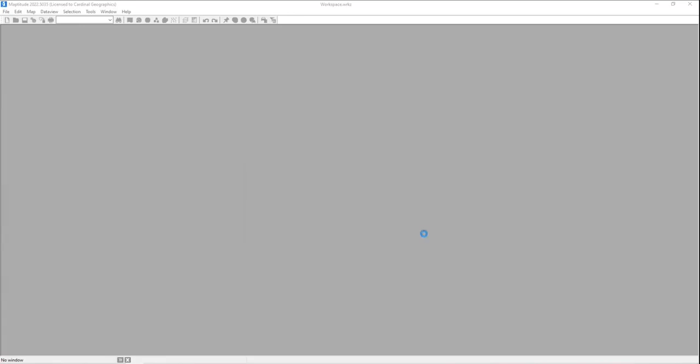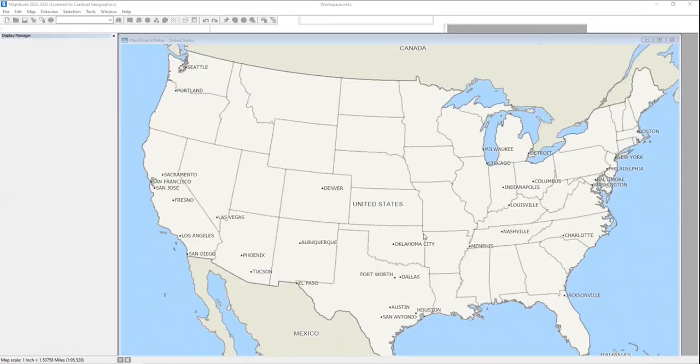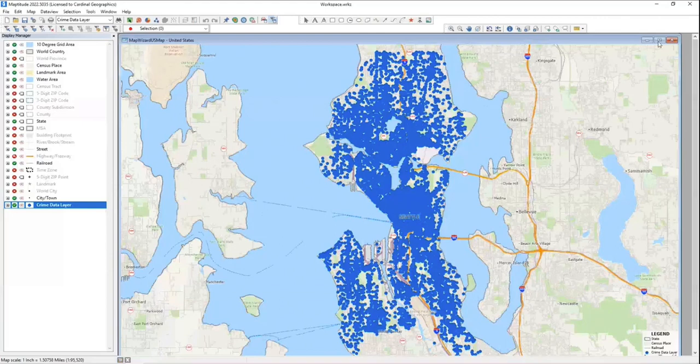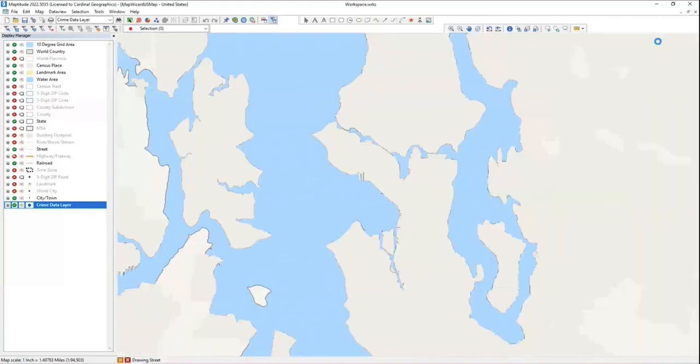So we'll do a few things today. One, we'll learn how to do some selection sets. We'll learn how to tag the data to some block group level activities, and then we'll also learn how to keep geography constant, which is really important when we're making sure our data is clean and clear.